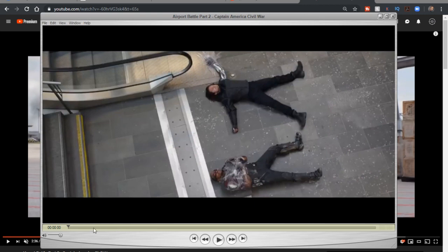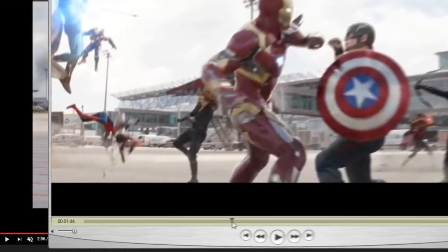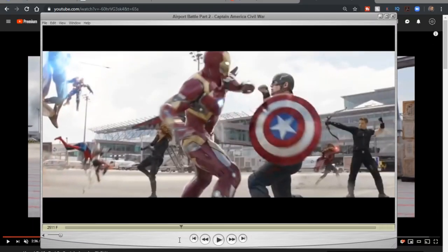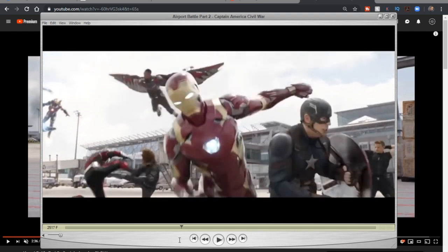What I do is download the clip, open it up in QuickTime, and switch the time to frames, and that way you can get a more accurate way to dissect what pose is happening on what frame. I use the left and right arrow keys to jump back and forth in the time.